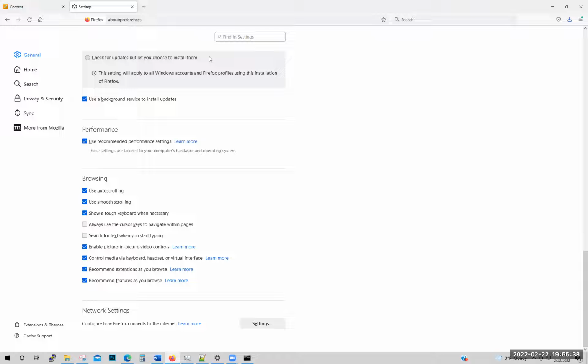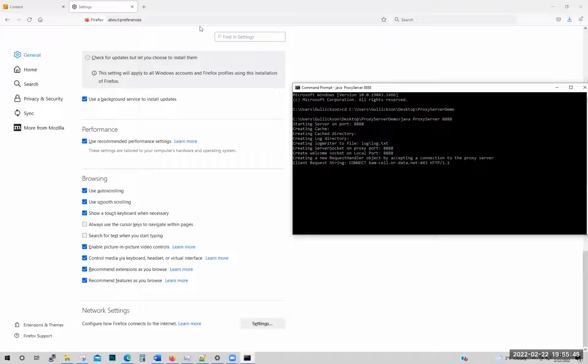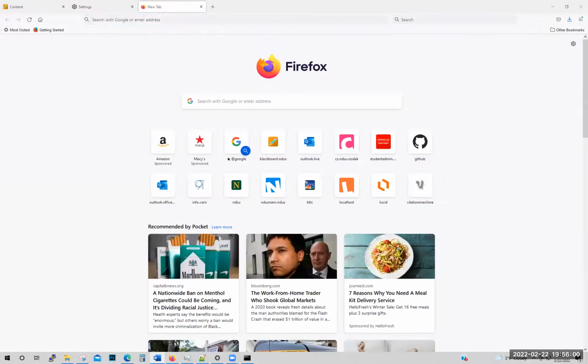Now that the proxy has been associated with the browser, it is possible to see some of the logs being passed from the browser to the proxy server. To specifically demonstrate the caching ability of this proxy, making a client GET request, I'll first navigate to this link, as well as the first page of the website.